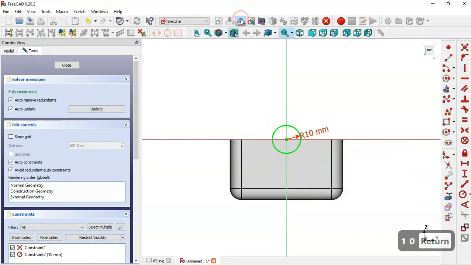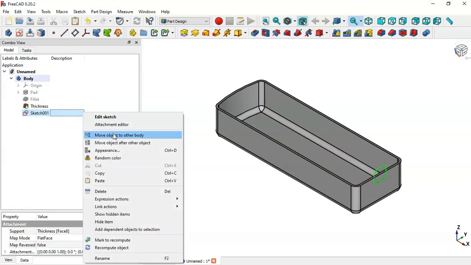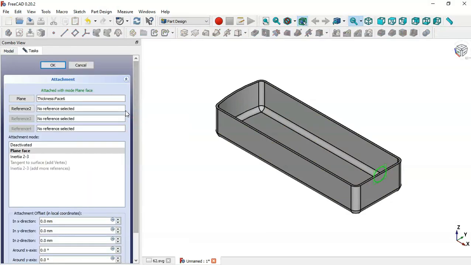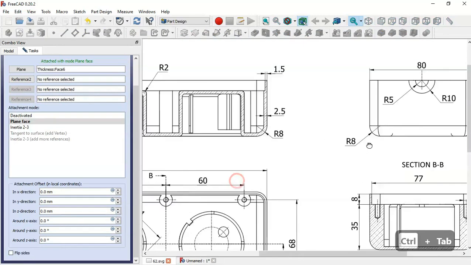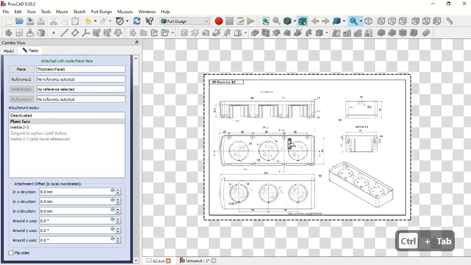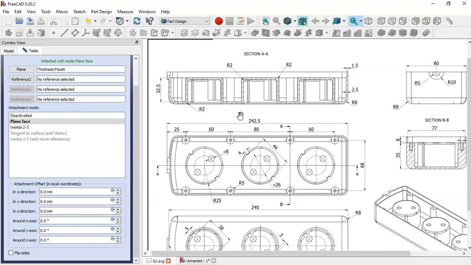And now leave the sketch, and next we go to the model, and here we'll change the attachment of the sketch. So we select the sketch and right click with the mouse and open the attachment editor, and here we'll change the value of the offset. As we can see in the drawing page, we'll set the offset to this value.